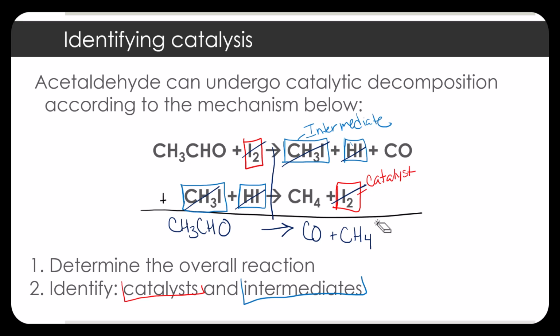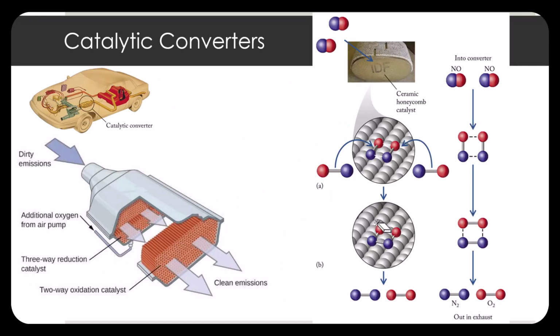Before we complete our thought on catalysts, I want to give you a couple of tangible real-life examples of catalysts that you're probably a little bit familiar with. The first one is a catalytic converter. Now you know where that name came from. The catalytic converter acts as a catalyst to speed the conversion of nitrogen oxide, a pollutant, to nitrogen and oxygen.